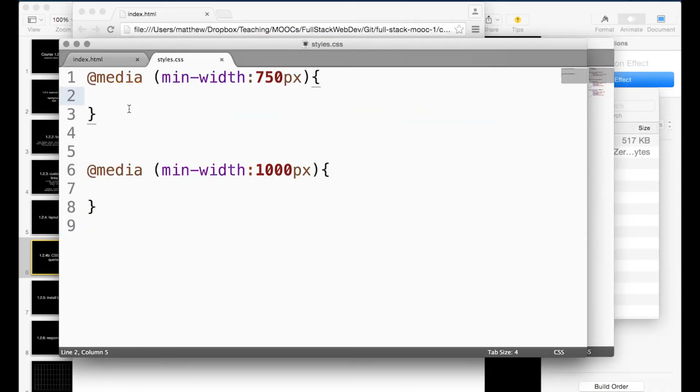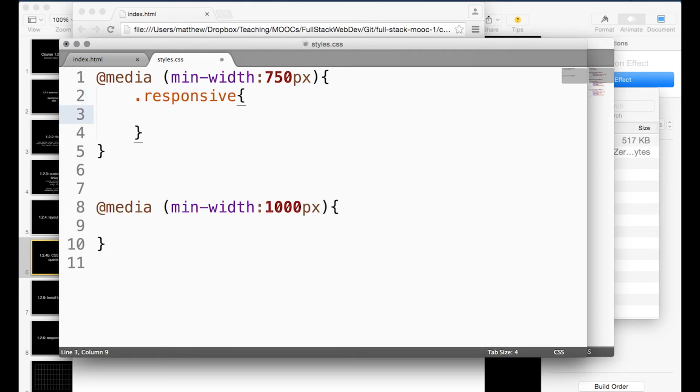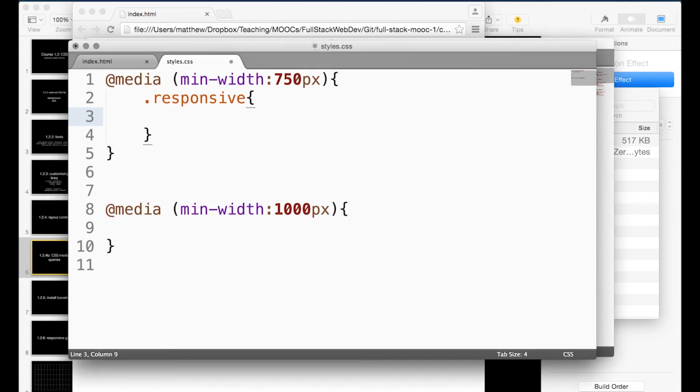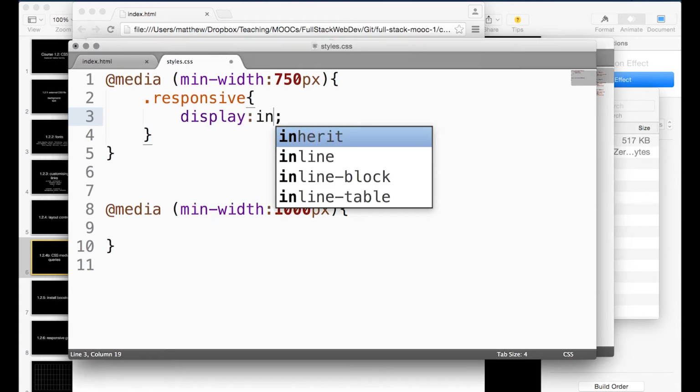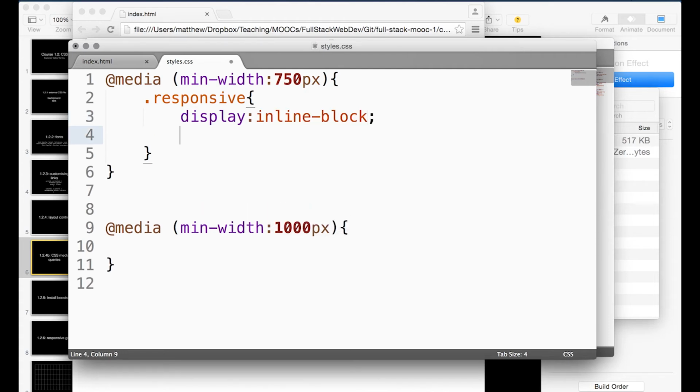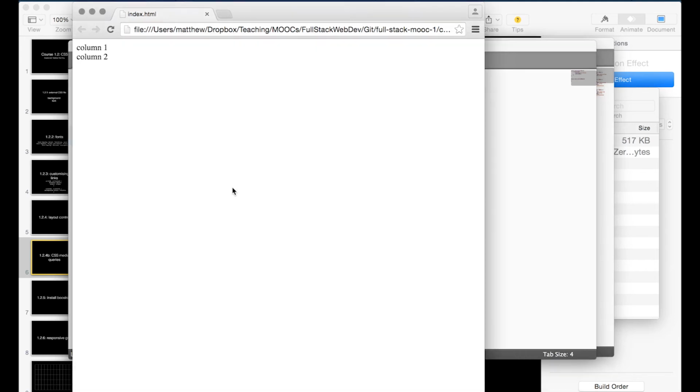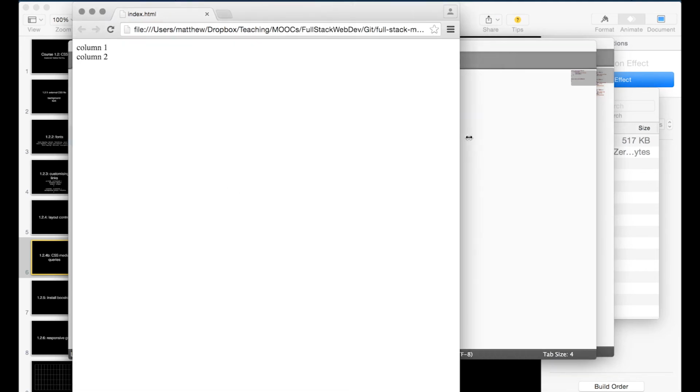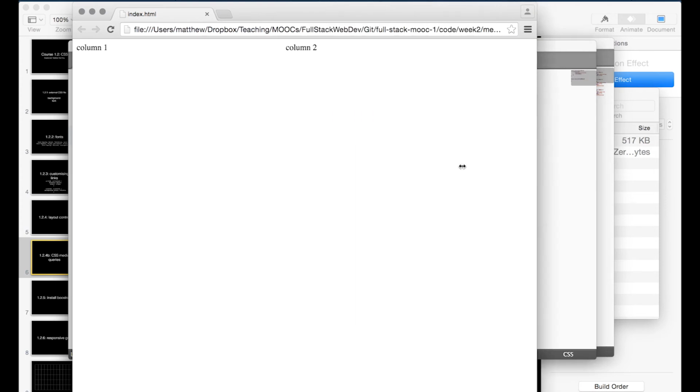So I jump over here, and I'm going to say if the screen is at least 750 pixels wide, I want to redefine what responsive does, and so what we'll do is set the display to this, and I'll set the width to say 400 pixels. Okay, can you see there's 2 columns appearing there?